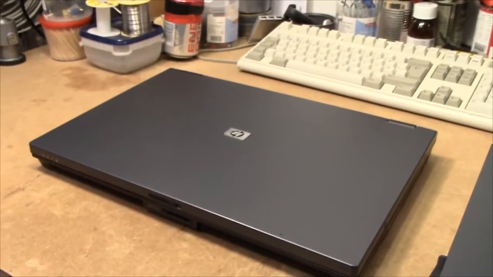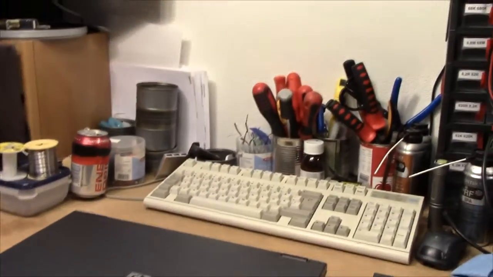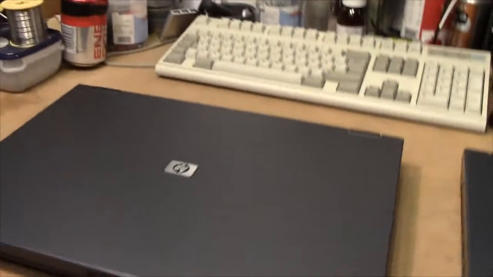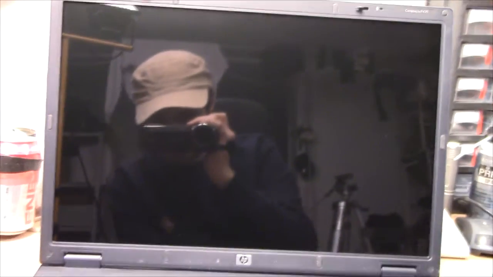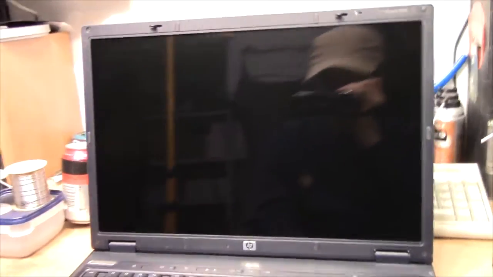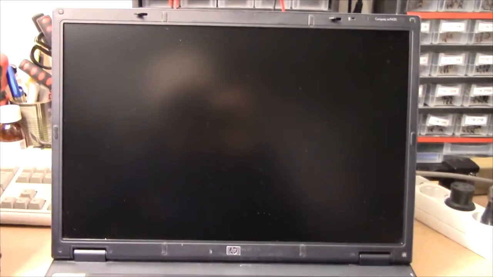So what I've got is a spare parts machine that I trash picked a while ago and used to have sitting over there. And these machines are pretty much identical. This one is a slightly newer revision, and it's got the horrible glossy screen, although it's still WUXGA. This one's got my nice matte panel that I bought off eBay.